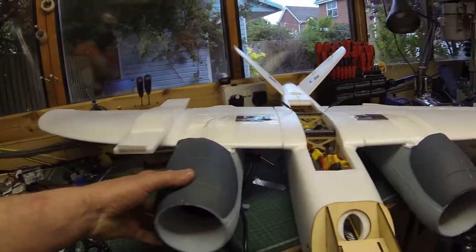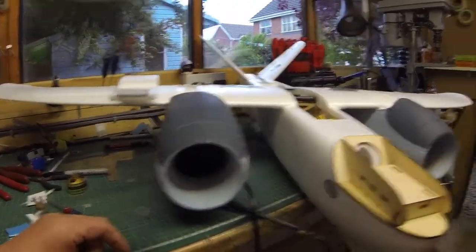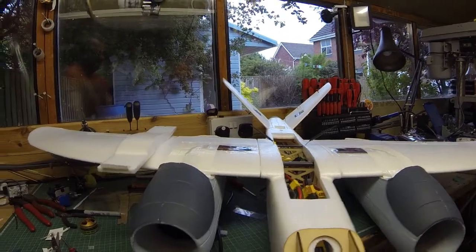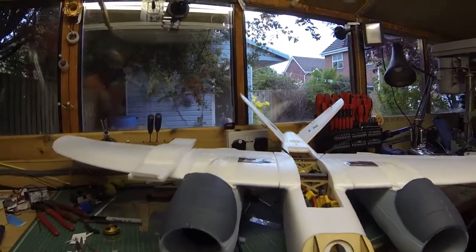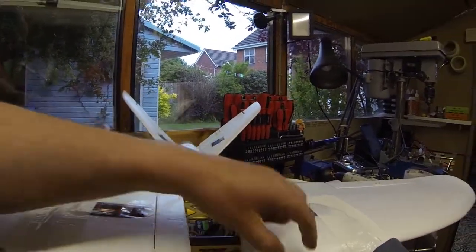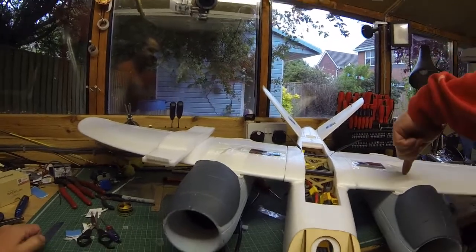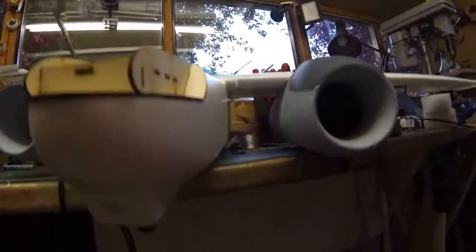So that's two ME262 Dynam pods from TJD Hobbies. They're not gaffer taped on, they are actually glued on, with E6000 and a bit of gaffer tape. Are you going to just screw the wings on? Wings are solid, they're not ever coming off. I would probably put a piece of tape, possibly. The screw to hold it lives about there. Just drill for the EDF.